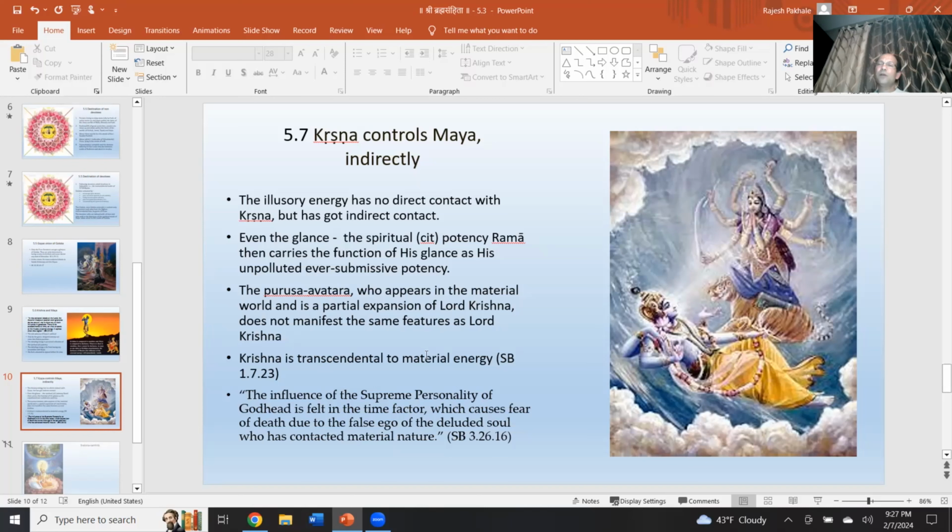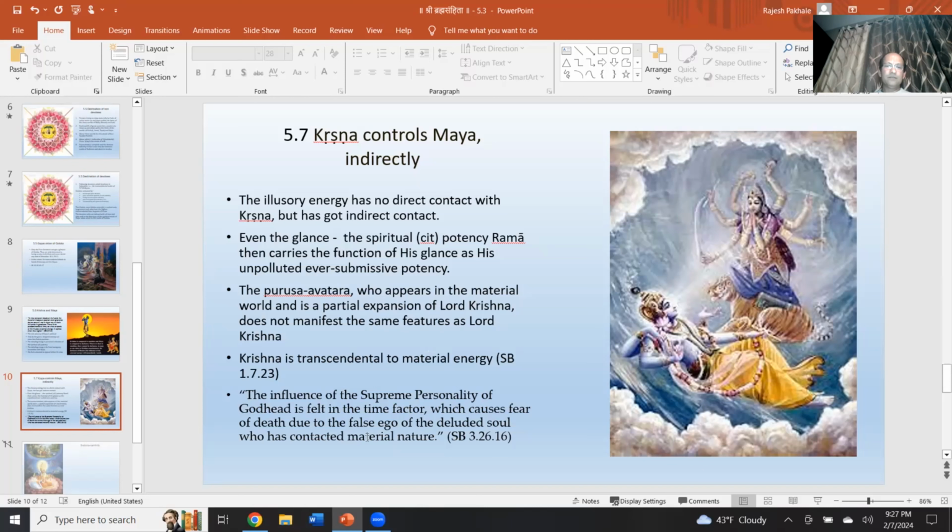This is from Srimad Bhagavatam, when Arjuna offers his prayers. Arjuna was following Ashwatthama because he killed Draupadi's five sons. When he's offering prayers, he mentions that Kṛṣṇa, you are never in association with the material energy. Even when you appear in this material world, you are always in touch only with the spiritual energy.